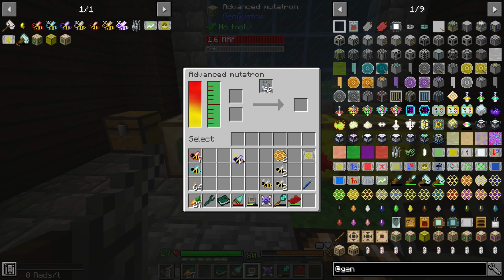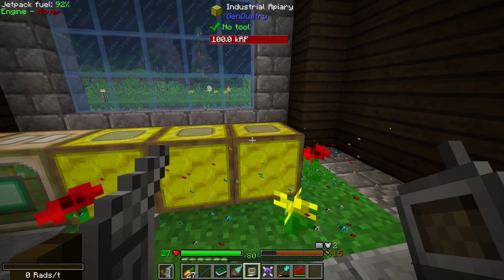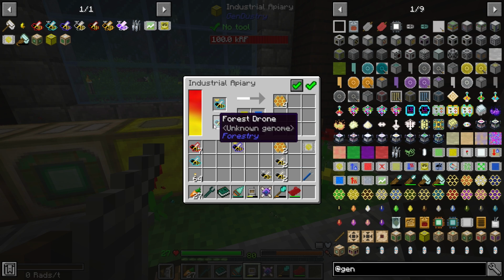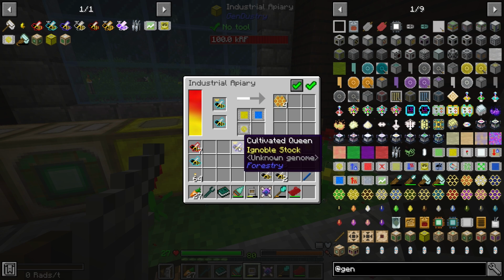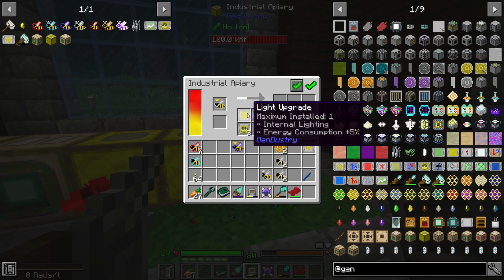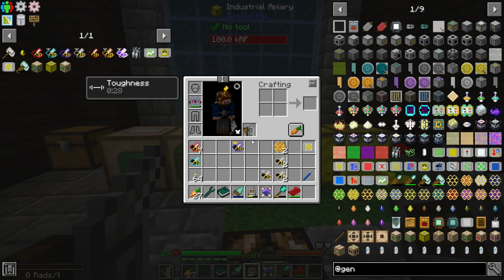We want a cultivated queen. And the cultivated queen should give us pretty good output. I know this one is definitely giving us 2, so most likely this had adopted the trait that is going to allow it to produce multiple drones, which is what we are going to need, and that will be done over here in this apiary.